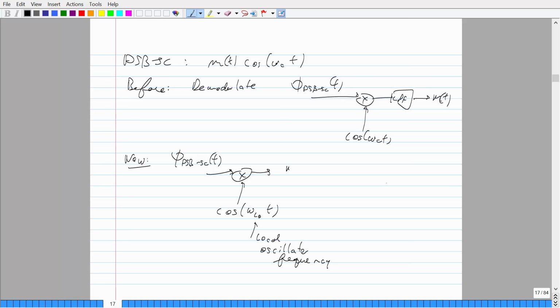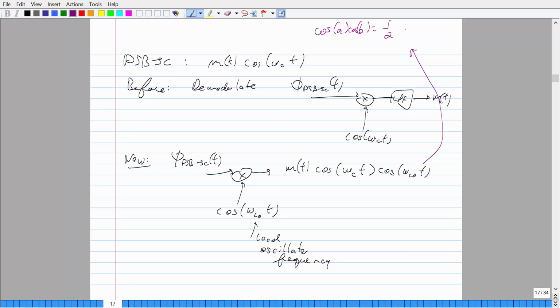Well, this becomes m of t, cosine of omega c t, times cosine of omega LO t, right? And if you remember, there's a trigonometric rule where if you multiply two different cosines together, what happens?